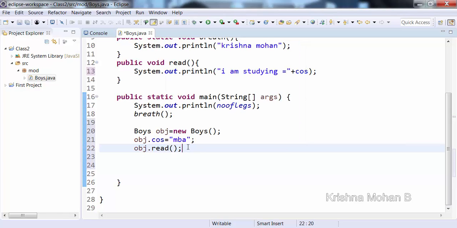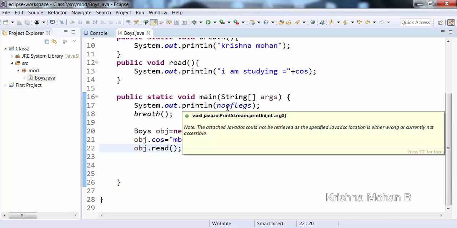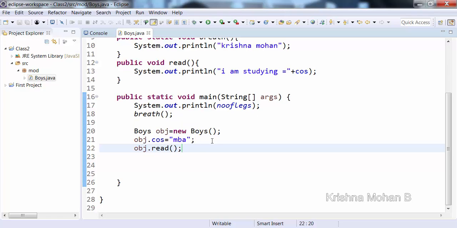Now what will be printed? Anyhow, these two things we know. My name will be printed. Then it will go to read. The object has been created, and in that object, for the property COS, MBA will be initialized. I am calling this function, it will go here.